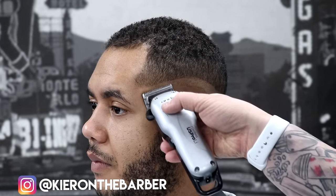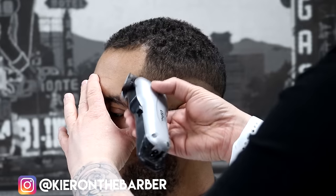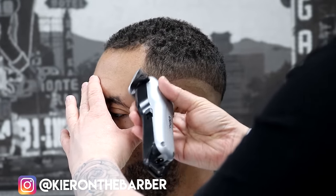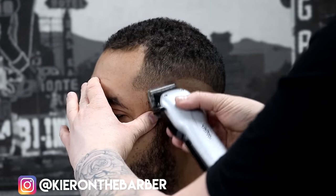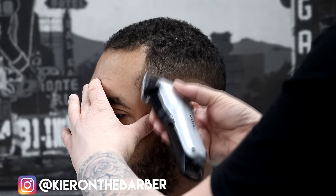So this is where people probably struggle the most, is that line, that horrible, horrible line. And it's been probably going around in the barber world for the last 100 years. Some people like putting the line in first, some people absolutely hate putting the line in first. Me personally, not in a big-headed way, but I can do both. So sometimes depending on what hair it is, I do both.